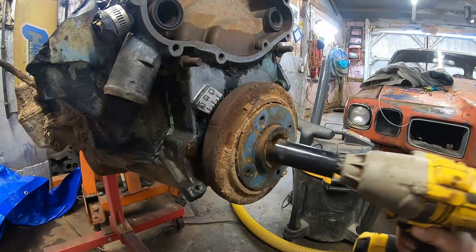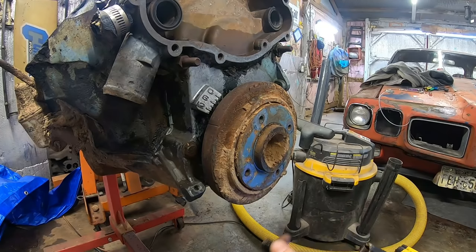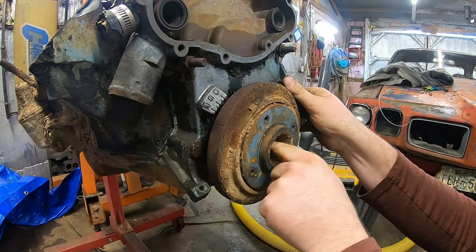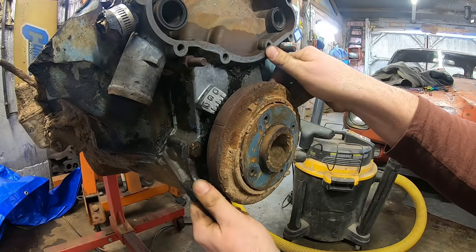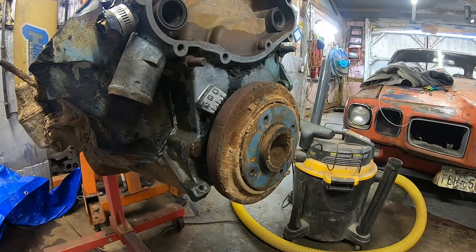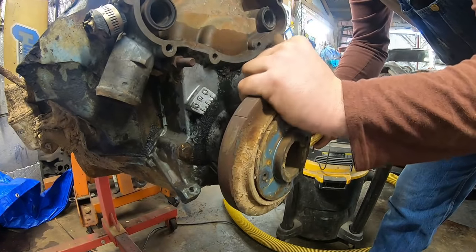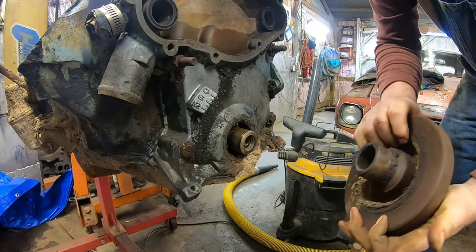Well, let's pop the balancer off. One cool thing about the Pontiacs is you don't need a gear puller to get these off. Usually they just slide right off. Although I'm sure this one might give me a little bit of trouble. Damn, slid right off. That's cool.